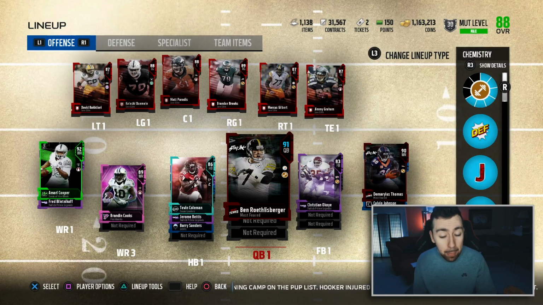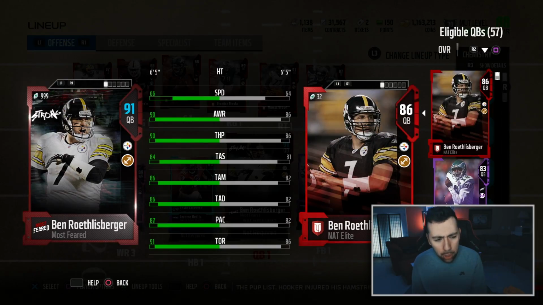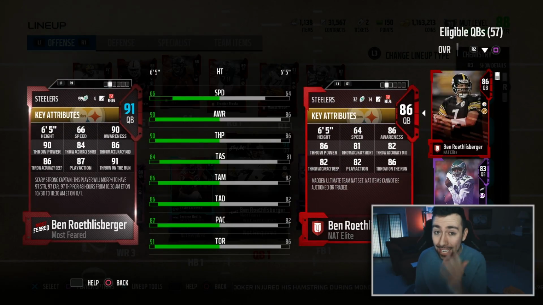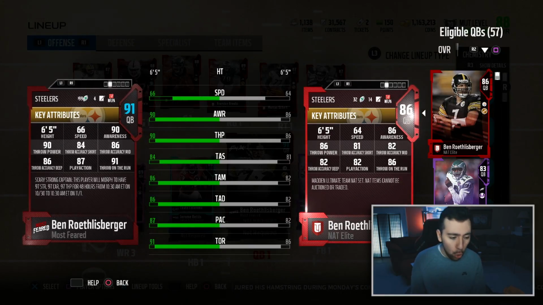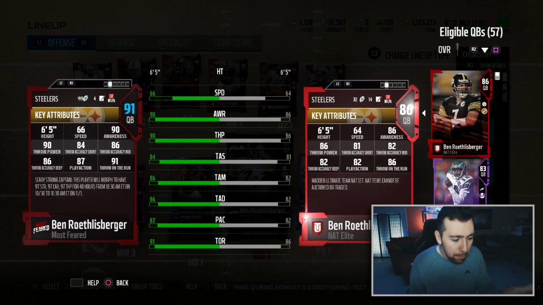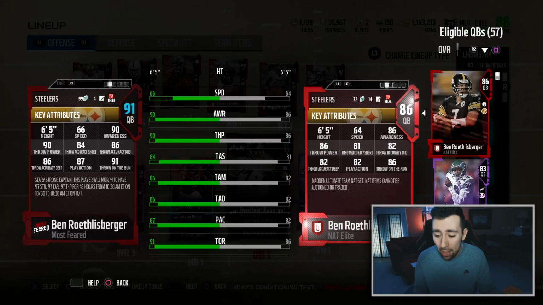This 91 overall Big Ben has been playing unbelievably. The stats are actually pretty good. I don't know if I've shown you them, but I guess I'll show you right now. 90 throw power, 91 throw on the run, 84 short is okay, 86 mid is a little bit better than okay, 86 deep is all right again, but the Big Ben overall, I really like the card. I think it just plays well.